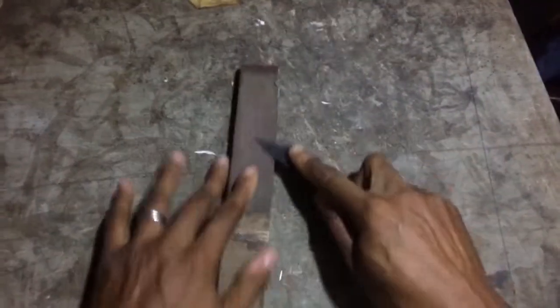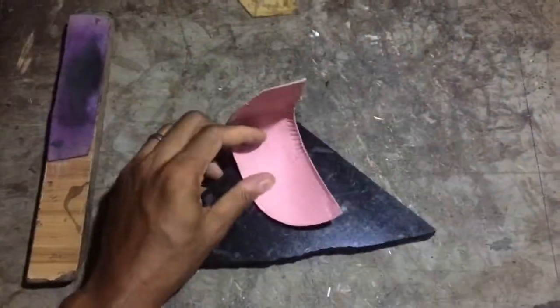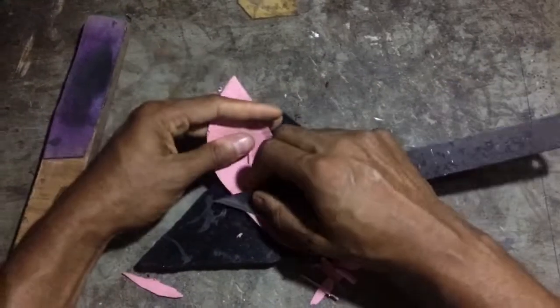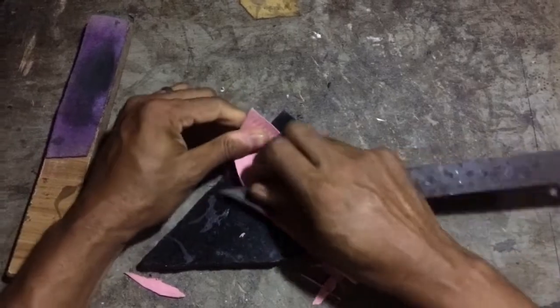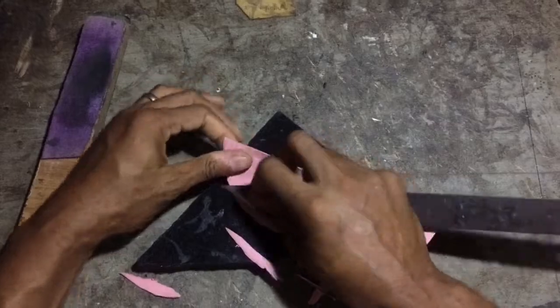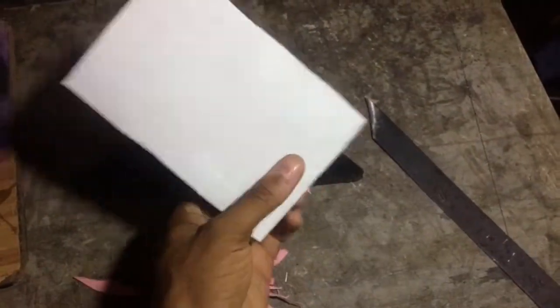Now let's get stiffeners ready for action. So we sharpen our knife and strop it very well, place it on a hard granite, and then skive off the edges of the back stiffener, or the backstay, the counter stiffener, that's the name for it. It's also called backstay. So you skive off the edges so that you don't have that bulge at the back, at the counter region of the shoe.